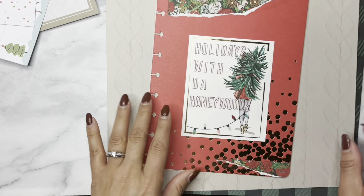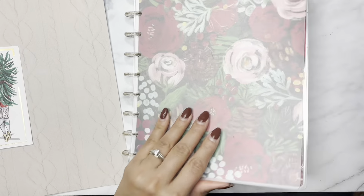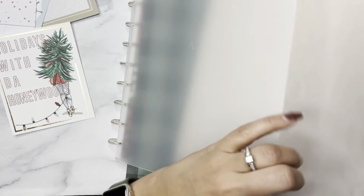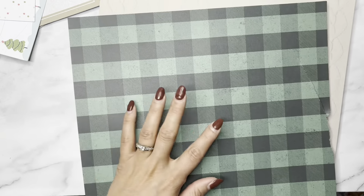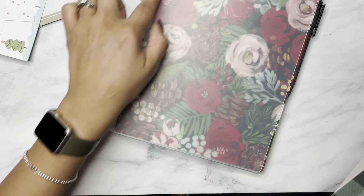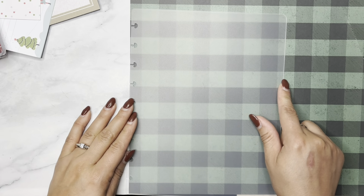And I still like this ripping effect here, but I thought this looked really cozy together, right? And it still kind of blends in well with this background, so I'm not sure how I want to go about it though. Yeah, I like that a lot. So we're going to set this to the side. I think this is going to be our backdrop, and I'm somehow going to color block this in. Let me brainstorm a little bit more. I'm gonna cut these down to size to fit the entirety of this page here, or the front cover. So I'm going to use this to size my paper, and then I'll come back and we'll design this together.